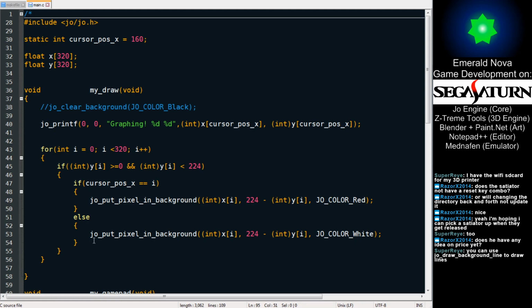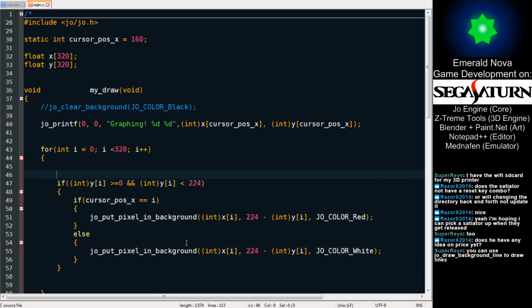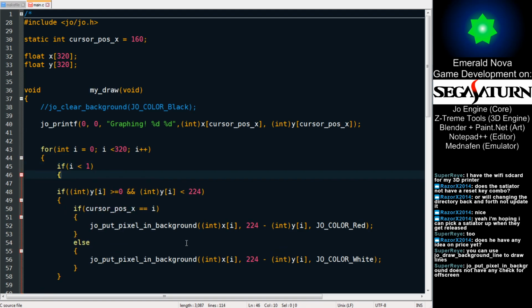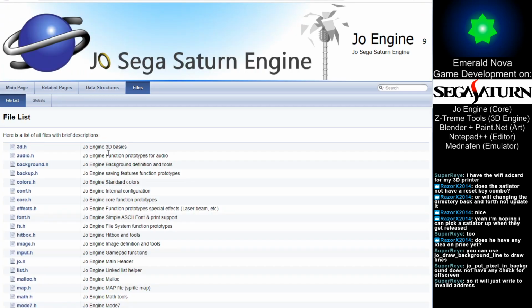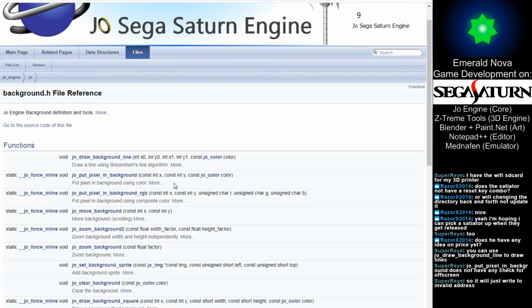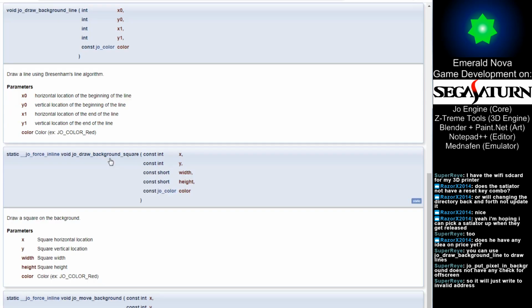Let's do it first so we don't overwrite that red dot that I want. If I greater than 1, so Joe would draw a background line. Let's look that up. Draw background line. There we go. Give our x and our y coordinate and our new x and our y coordinate. Okay, that's basically what I expected.